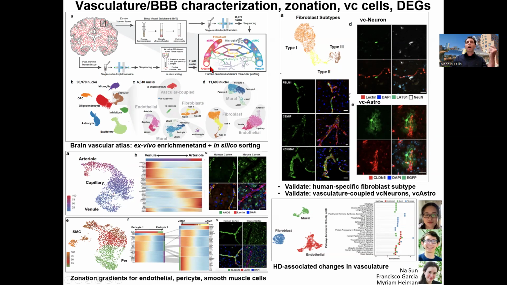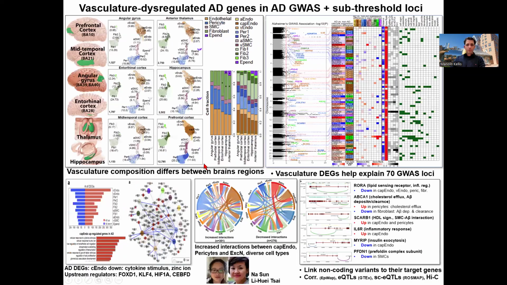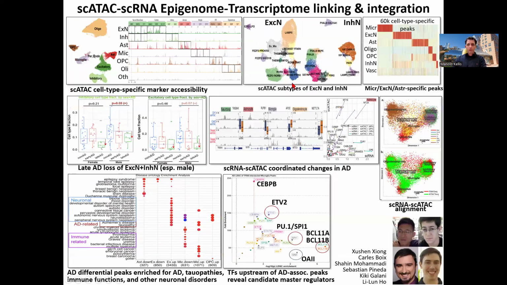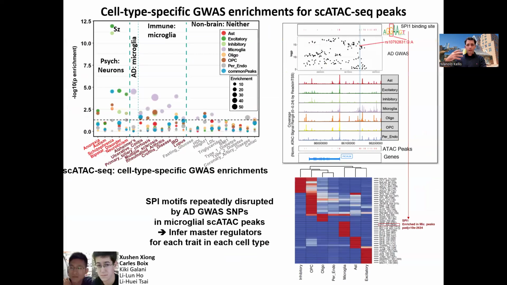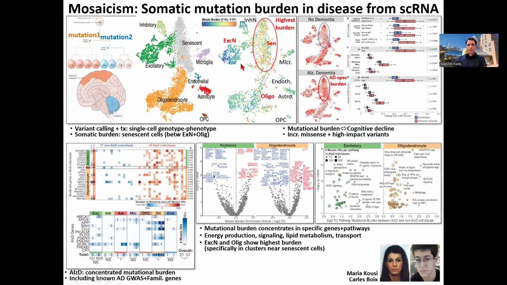So vascular cells are 0.3% of the data that we have. And in the 0.3% of the data, you can basically find a gradient of gene expression patterns between the vascular cells that are sitting on the venule versus the arterial part of the vasculature. And then seeing how these change in Alzheimer's, we just published in Nature Neuroscience a little bit later. And this was also published in Cell about a year ago. This is looking at single cell accessibility and epigenomic differences in Alzheimer's.